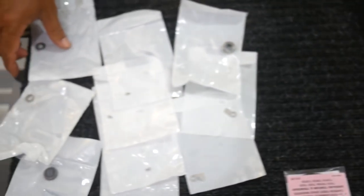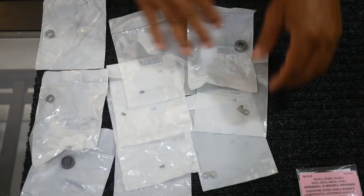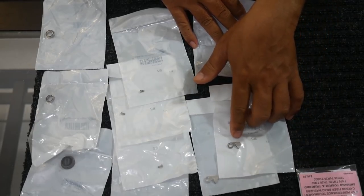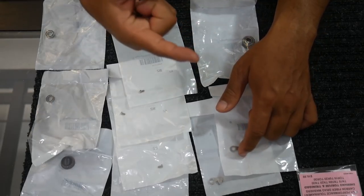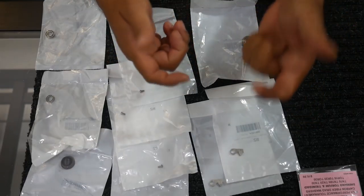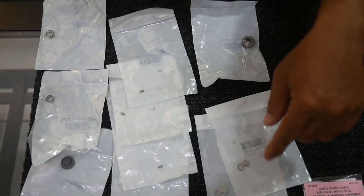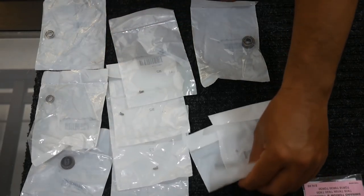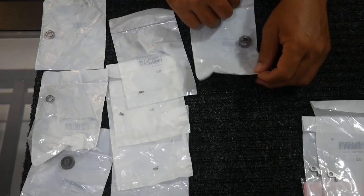Then I've got all these parts here, and this is just half of it. The other stuff is on special order. This is the Shimano Torium 16 anti-reverse dog, or they call it like a shift dog. It basically prevents the reel from turning backwards. And that's the problem I had, is that if I let go of the handle while it was on pressure, that handle would just free spin backwards and bust my knuckles. But I got two of them because if they wear out once, then I want to have backups. I tend to buy a lot of backups for my reels because I like to have the stuff instead of waiting a week to get them repaired. I can't be down that long.